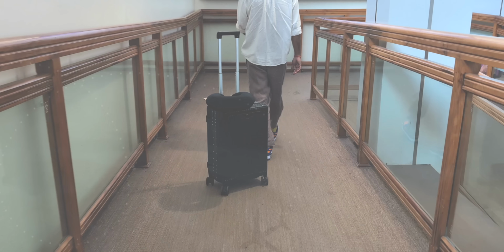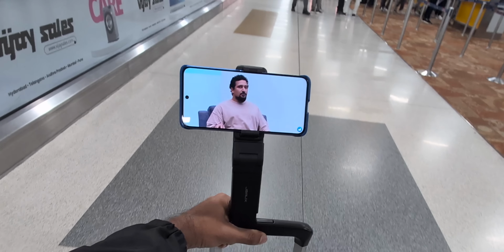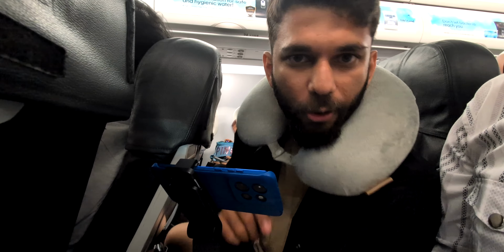Now that we have the bag and we have moved past the airport, the second gadget is for the boring flight journey. Is this universal phone mount. You can easily hook it up to your suitcase while you watch content on the go. It easily attaches to the in-flight tray and it holds the smartphone tight. Always pause the movie and listen to safety instructions. Jokes aside, you can tilt and move the phone in any direction. You can keep the phone in landscape mode or portrait mode.